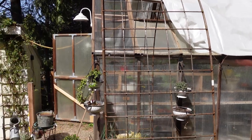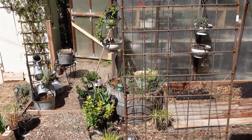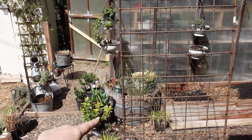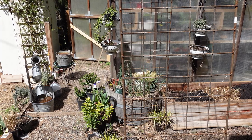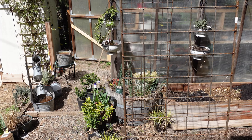And oh, I wanted to say too, right there on the other side is another barrel. I don't know if I'm gonna put another rose in that, or a clematis. That gets pretty hot there and I don't know if it would survive. Maybe I could put a clematis down at the base and mulch it good. But I might put another climber there so it can climb over and cover this arbor well.